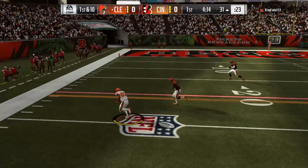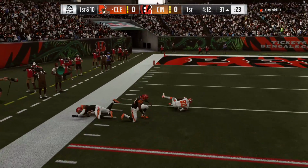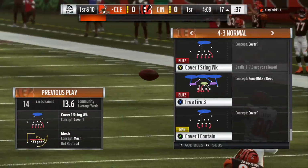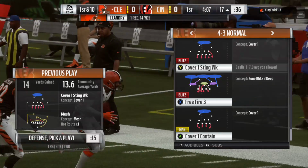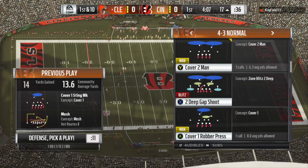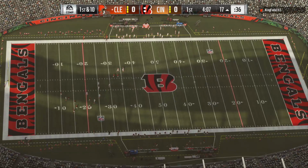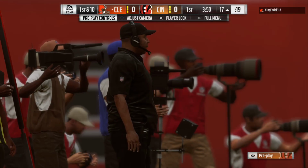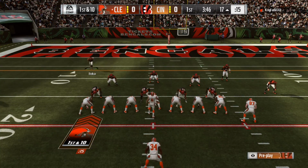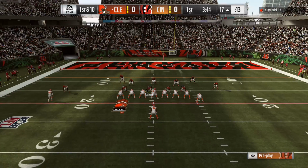Mayfield now after the fumble recovery. Looking for the out route. It's completed to Landry. And inside the 20 before he's brought down. 14 yards, and it's a Cleveland first down. Well, that's what you're looking for when you want to throw the ball downfield. You want one of those guys who can play out on the perimeter, can play out wide, who can not only get open, but when they're covered, can uncover themselves downfield and create catches.